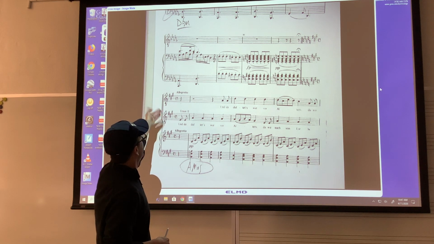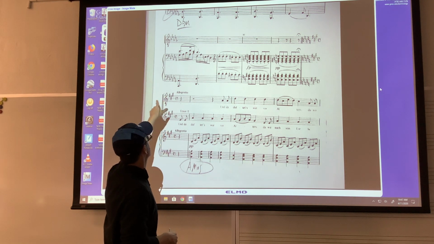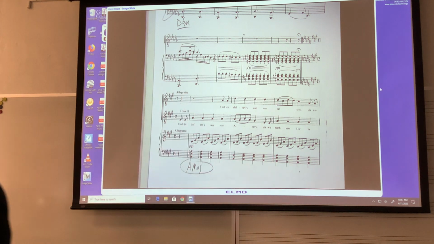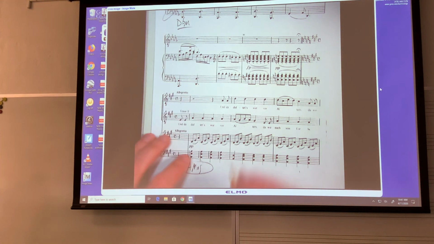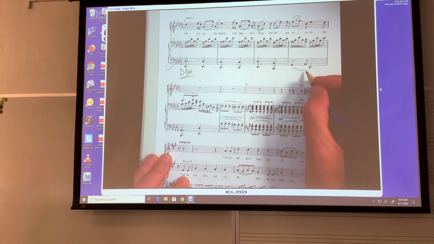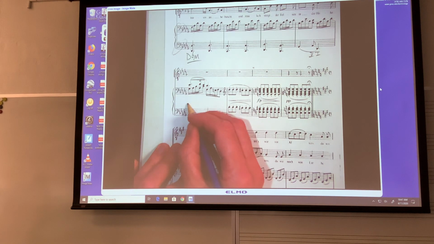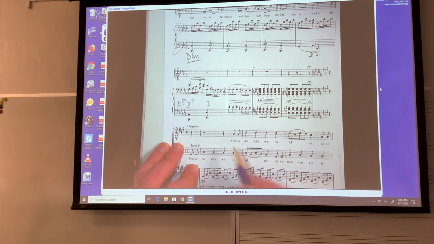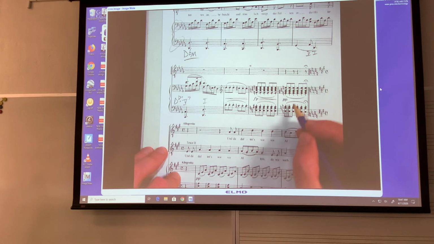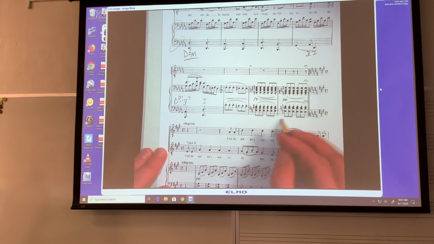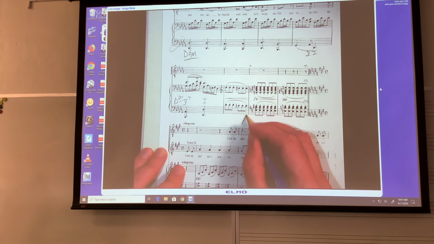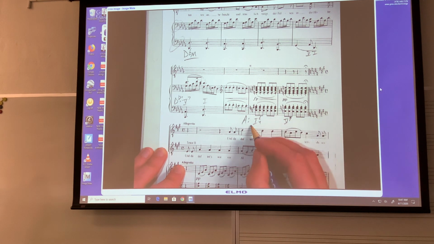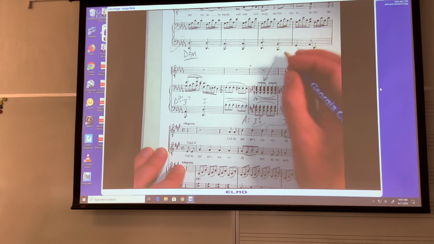We started in D flat, and we definitely had sort of a cadence in the last line. And so we had a 5-1 here, and then we had it again, 5-1 in the key of D flat major. And then it looks like if we analyze backwards in A major, this is a cadential 6-4 and this is a 5-7. So by the time we get here, we're in A major.